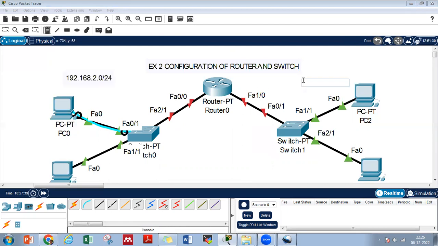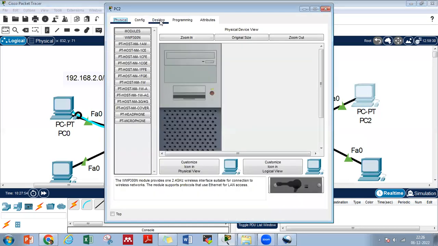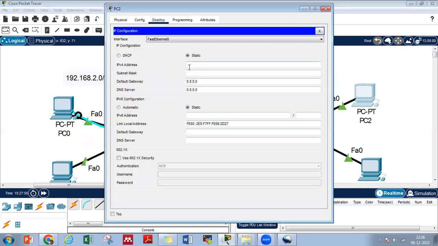And this side, I wish to have as the 192.168.3.0/24 network. All the commands that we discussed for a switch are applicable also for the router.